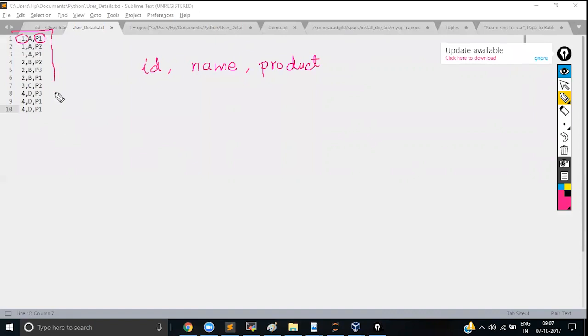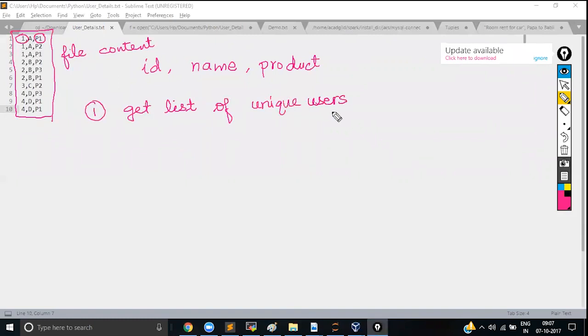The first question is to get all the unique users. So this is the user ID, this is the name, this is the product. You see the list of unique users is 1, 2, 3, and 4.